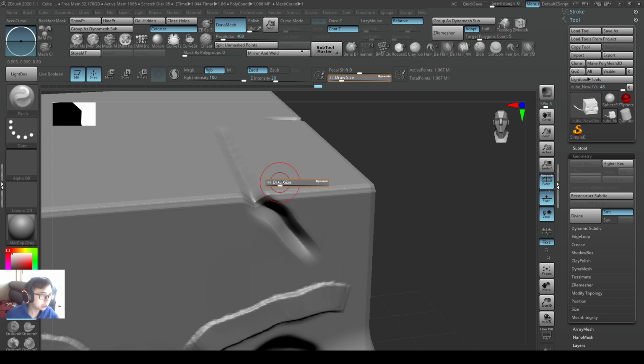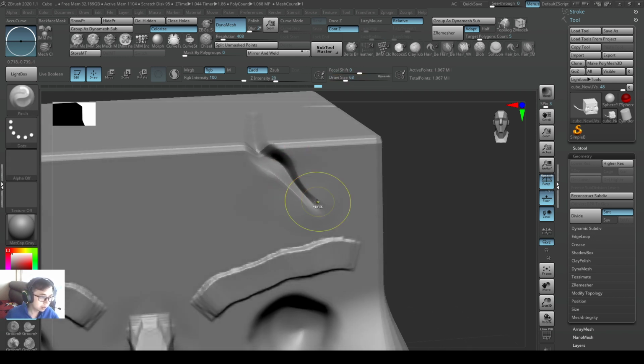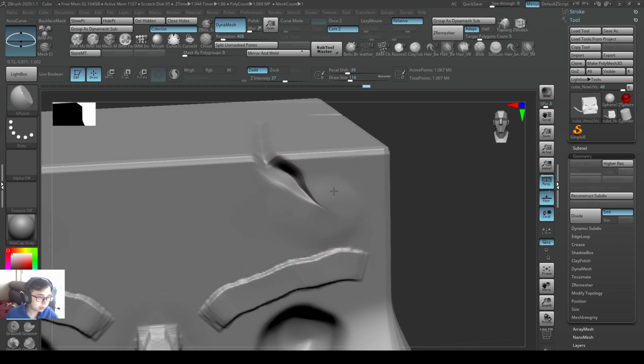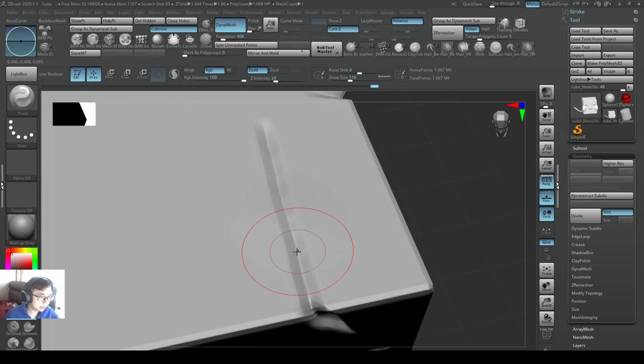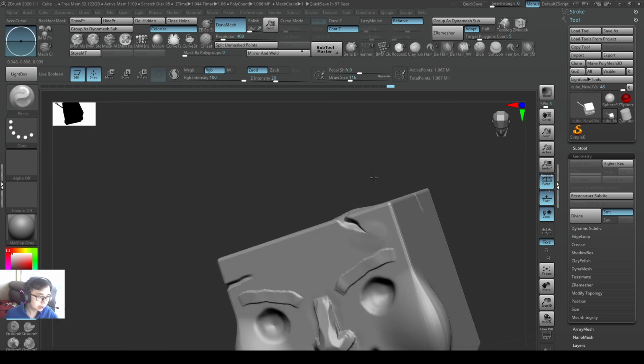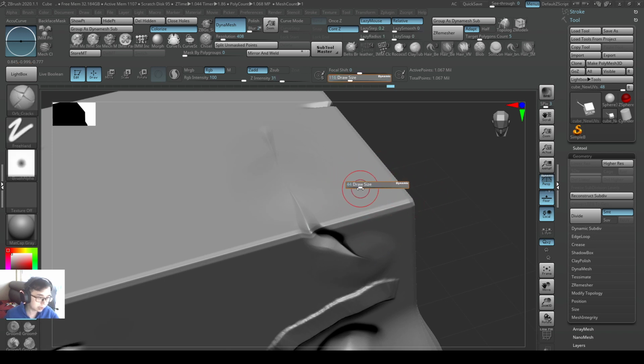Number 7, pinch. Pinch is a way we can pinch it. So imagine you're using your hands and you pinch it, and then you'll be like, oh, now this crack is going somewhere. Then I'll combine it with a little bit of number 4 brush, maybe a little bit of number 2 brush, just a little bit. And I think I can pinch it quite nicely. I'm pinching this on purpose, leaving a little bit behind, and a bigger part in the front. I think that would be cool. And then if I want to make it a little bit better, maybe I can go back and use my off crack again, just to make sure its edges are a bit sharper.